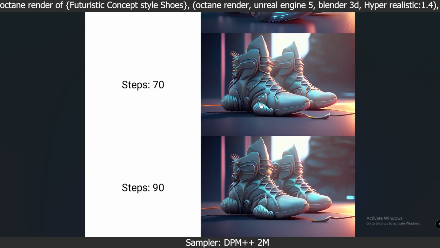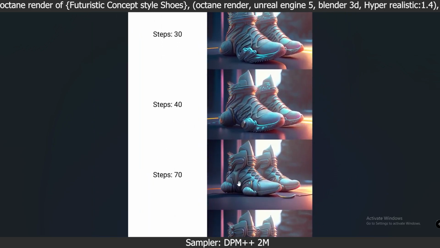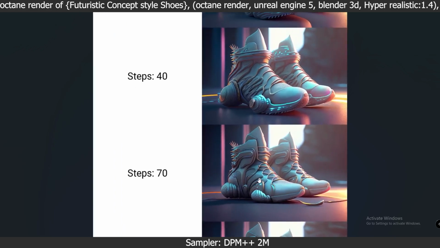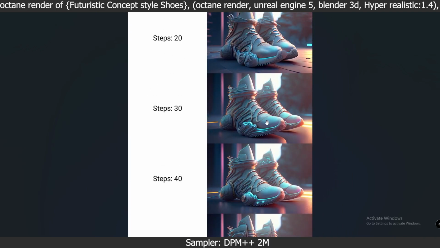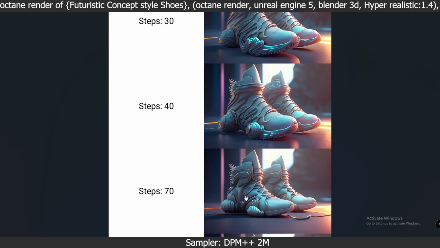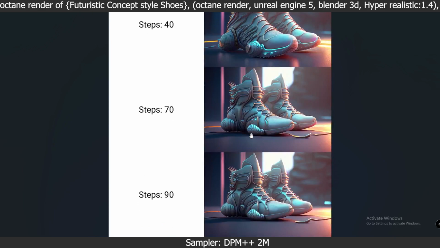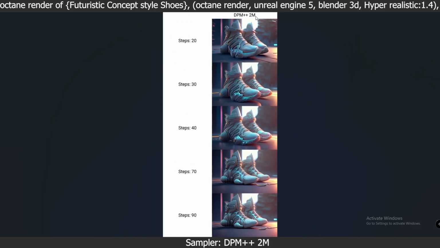Okay, so I can say in this sampling method DPM2M, if you go till 70 you can get changes. But you can definitely see 20 to 30 is more than enough, I can say. If you want to exceed your steps, then you can go and exceed your steps. But I can definitely say there's not a lot of difference going on over here. There's a difference but not a lot of difference. Okay, but above 70 you can see there's literally hardly any difference going on. So this is the result that we got with this sampling method, DPM plus 2M sampling method.